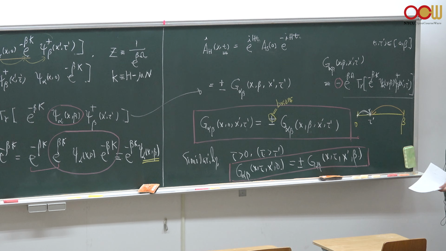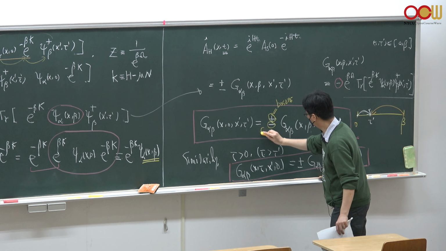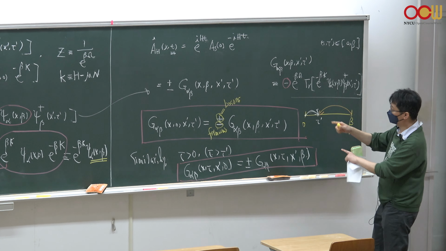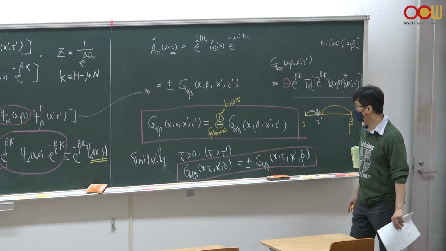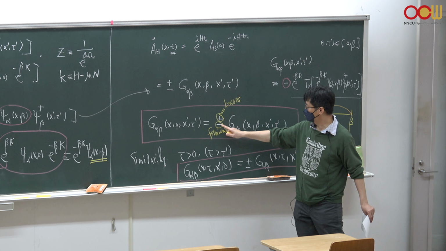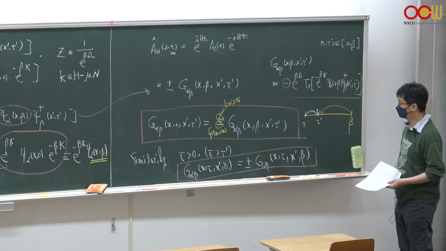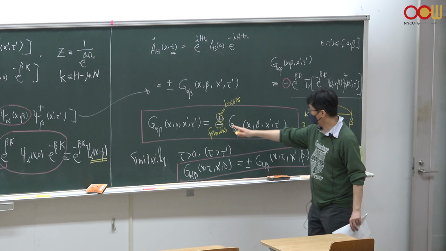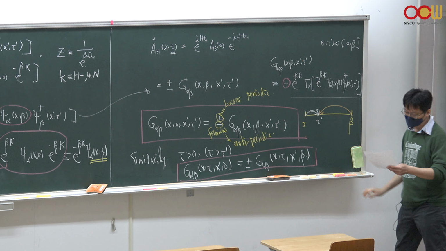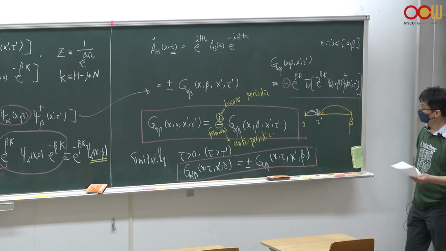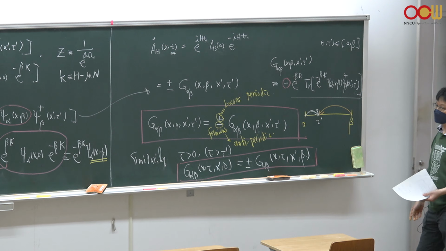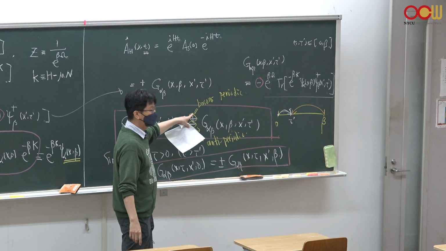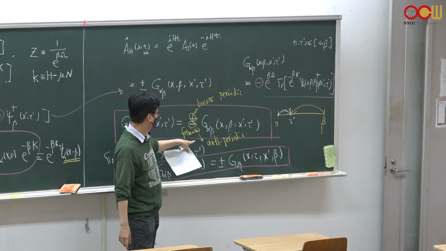But the minus sign refers to the fermions, meaning for fermionic Green's functions, if you shift one of these imaginary times from 0 to beta, you should remember the minus sign, because this is minus the original Green's function. Because of the minus sign, we call this anti-periodic, and because of the plus sign, we call this periodic. We will take advantage of such periodic and anti-periodic boundary conditions for the Green's function at different time intervals, and we will derive the corresponding frequencies for bosons and for fermions.